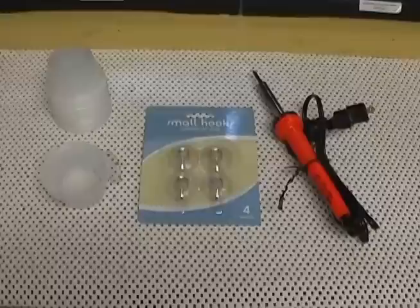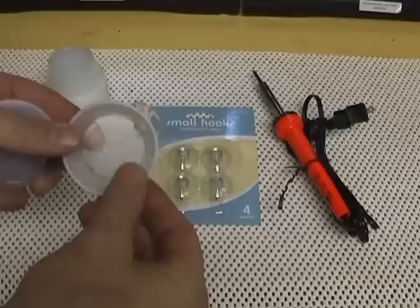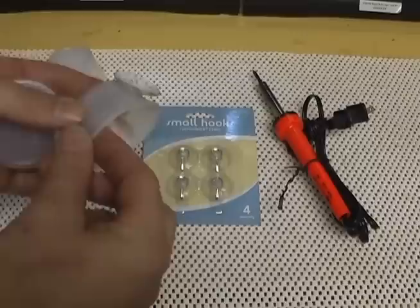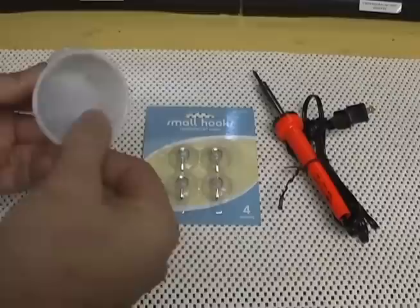These are the materials and tools required to make a very simple and effective elevated water bowl for an arboreal tarantula enclosure. Here you see the finished product, which is basically just a 2-ounce condiment cup, which you can find in any kind of little diner or restaurant. You can buy them in quantity at a restaurant supply store or from some of the big Sam's Club type of stores. There are two of these 2-ounce cups. One's the holder, the inner one can be discarded or washed and removed, and a suction cup holds it up to the side. So let's see how we make that really quickly.